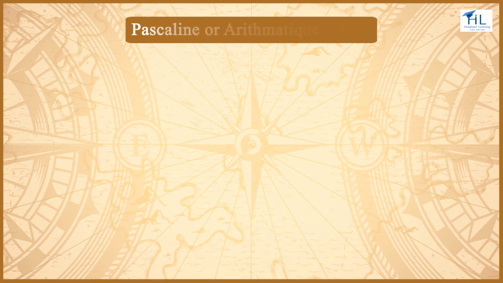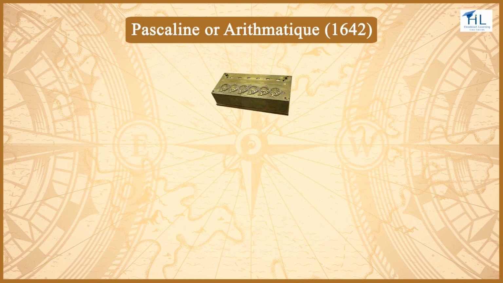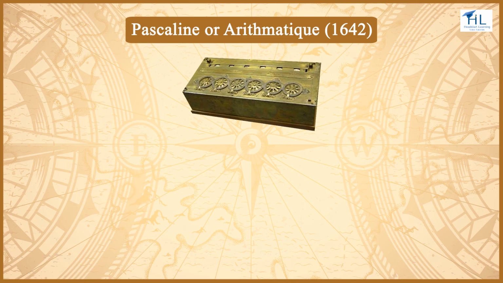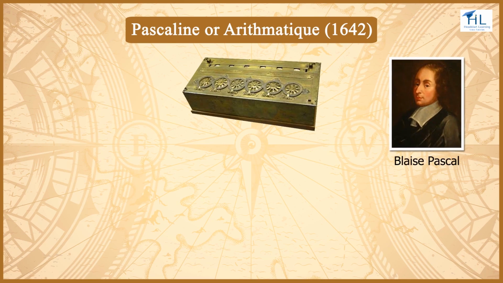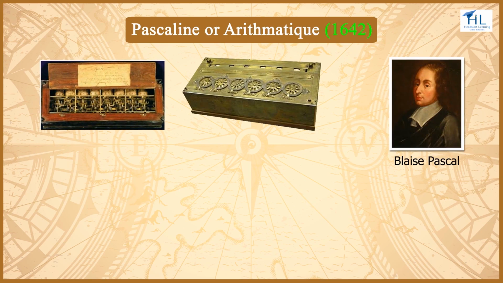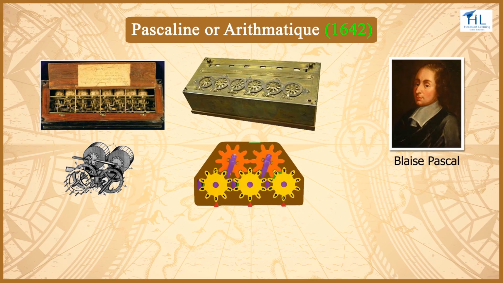Another mechanical calculating tool called Pascaline was invented by a French mathematician and philosopher named Blaise Pascal in 1642. It was also called as Arithmatique. This early ancestor of the pocket calculator counted whole numbers by the cogs, or teeth, on a cogwheel. The cogwheel was connected to a mechanical gear system. The machine could add or subtract numbers having up to 8 figures at a time.